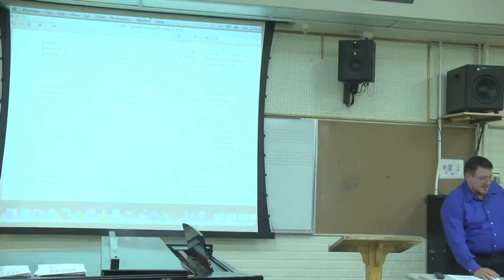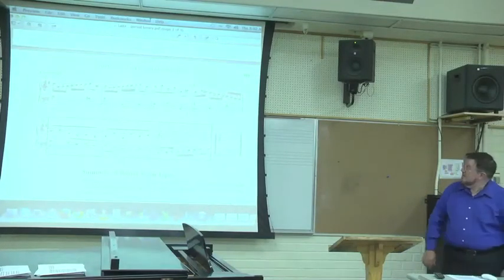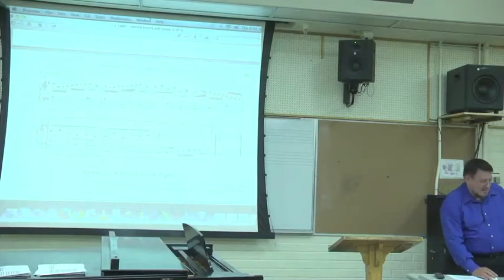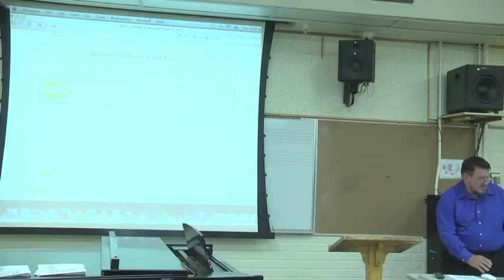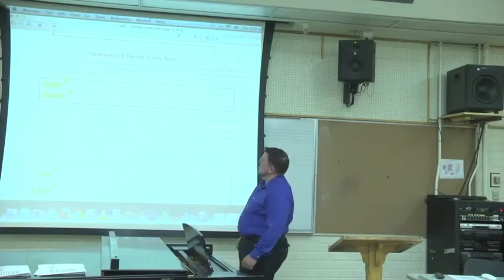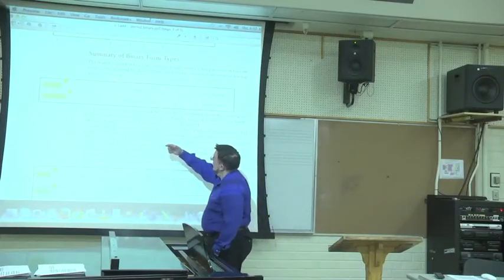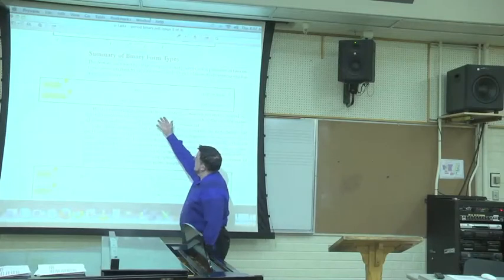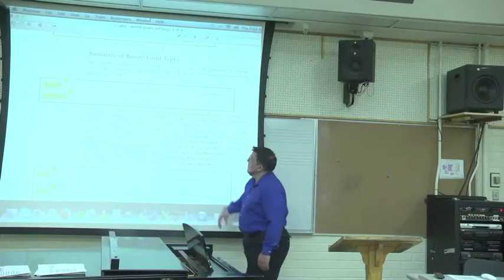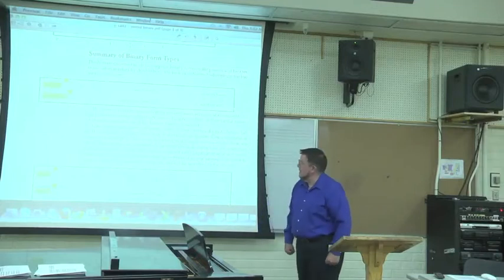And then when it comes to the binary forms, this is on page 593. Here's a summary of all the binary forms. And we describe binary usually with 2 words, sometimes 3. It's either sectional or continuous, depending on if it ends on tonic or if it ends away from tonic. Both of these binary form types end on tonic. Okay?